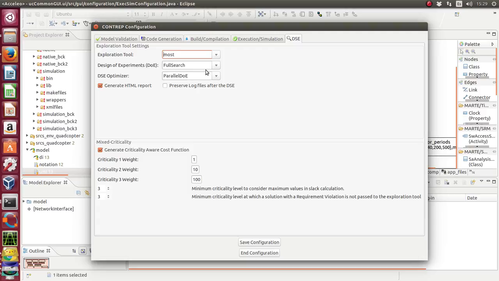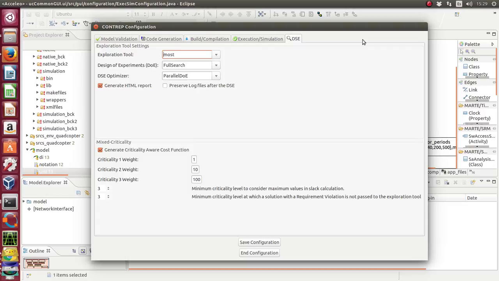And then another important aspect to consider is the exploration algorithm, which is the exploration strategy. That is configured by two main attributes, which are the design of experiments and the DSC optimizer.